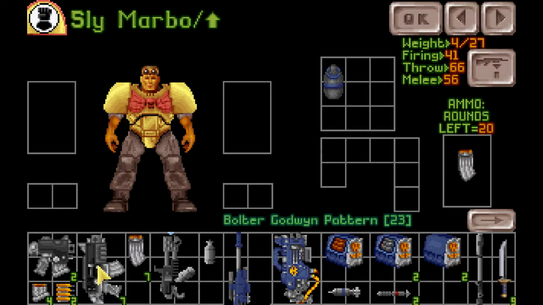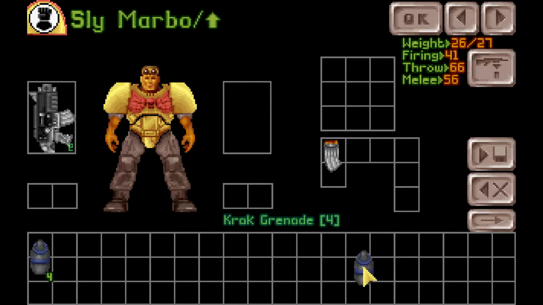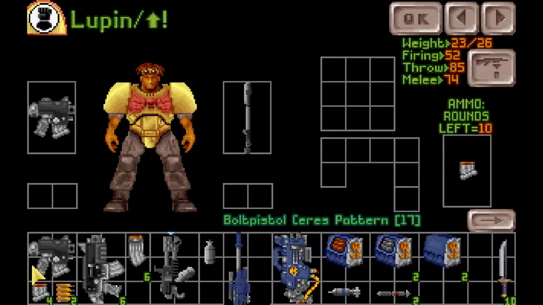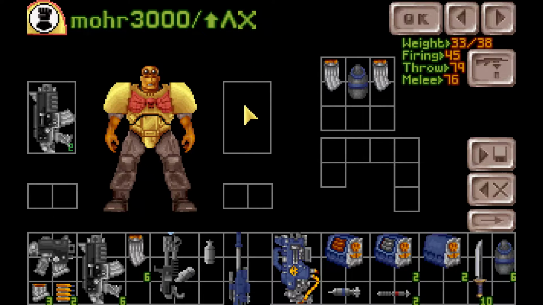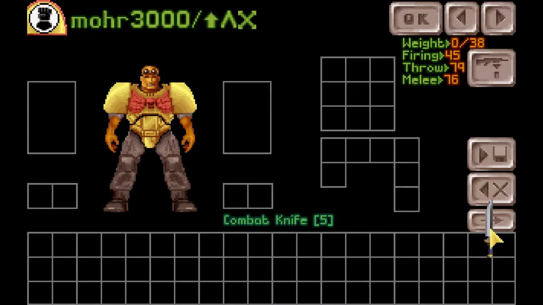Okay. Take that and just pray for the best. Your accuracy isn't fantastic, but we shall do what we can. Lupin. Yeah, your throwing is fantastic, as is your melee. So I'll give you a pistol. If these guys are what I think they are, and they are, wow. I haven't got any good shooters this time around. You're all fantastic melee people.